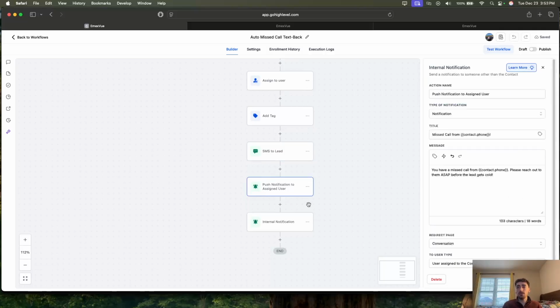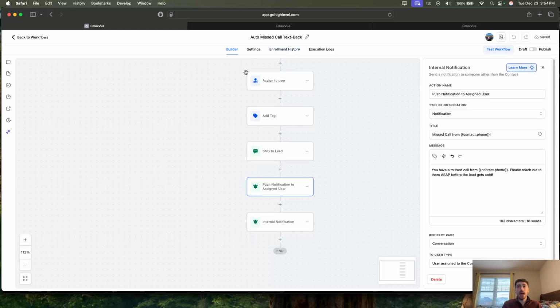And then we have the push notification to that assigned user. So immediately also what's happening within the Go High Level system is you're sending a notification to your administration team, maybe to you yourself, to be notified that you have a missed call from this particular contact. Please reach out to them before that lead goes cold. And if you don't reach out within that first hour or so, that's when that coldness really starts to get cold. It's going to become a frost, right? So you don't want that to happen. You want to reach out as quick as possible, and you also don't have the time for that. Neither does your administration team, and that's where this Go High Level workflow comes in.